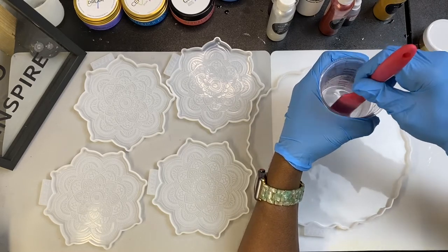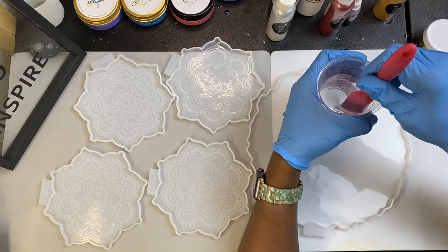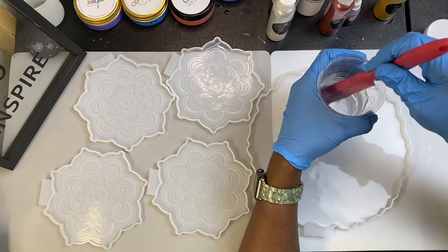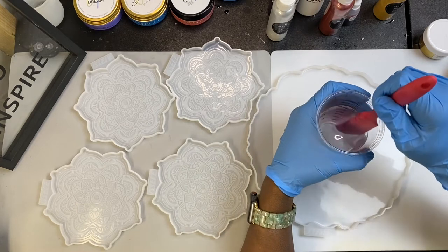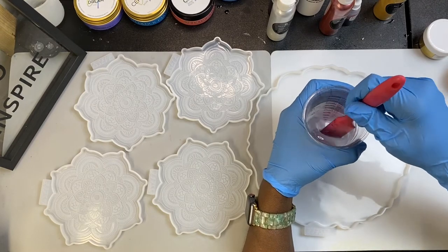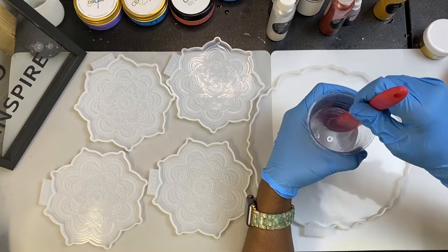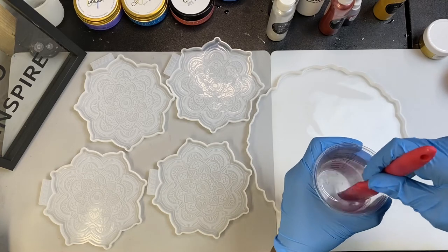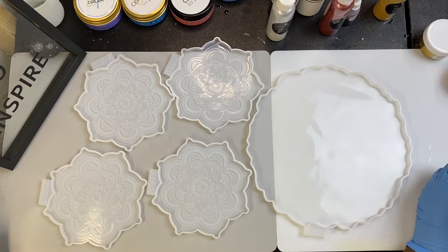Now, I do not have on my respirator today, and that's because of my own choices, which I know is harsh. I'm advising everybody to wear your respirator because it's very, very important. But today I'm kind of sore on the left side of my face. I might be getting an abscess or something. I don't know what it is, but it is so sore, and I do not want anything on it right now. I could have chosen not to do a video, but I missed you guys so much that I had to go ahead and do a video.